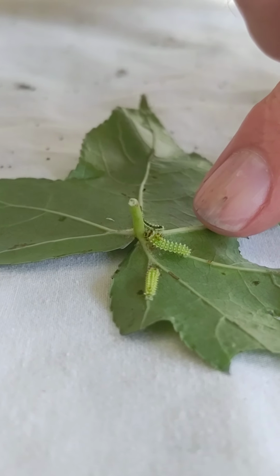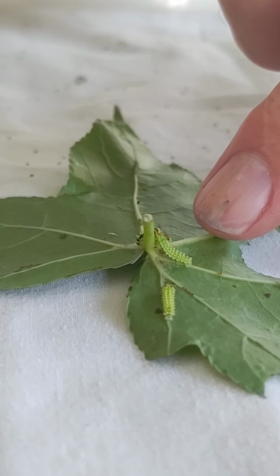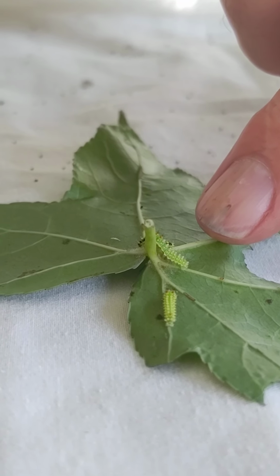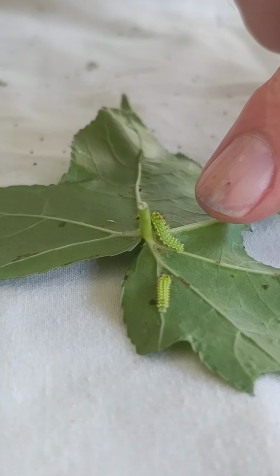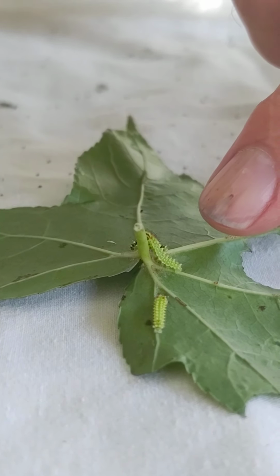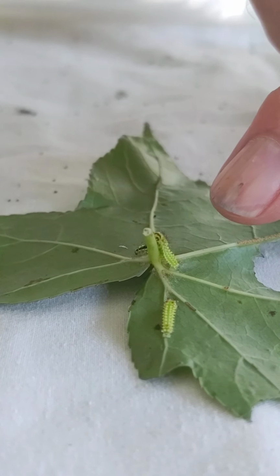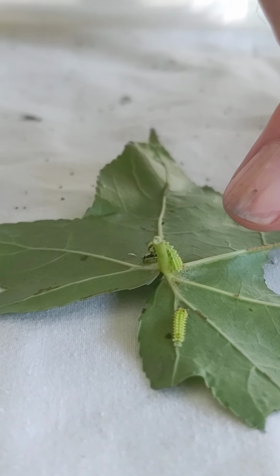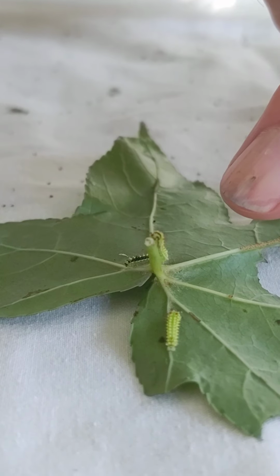So the very front legs are called pro legs. See, you maybe see the little pointy? No, those are the true legs. The back legs, the spongy ones, are the pro legs. So the true legs will still stay with them when they become an adult. But these are Luna moths, and some of them are getting the little red bumps on them. Let's see if we can see them chomping.